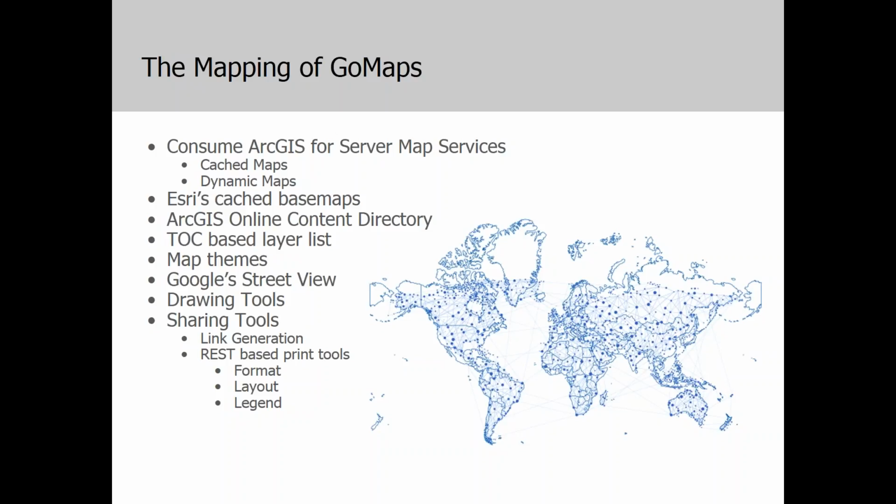A lot of times folks come to us and they say we want to easily be able to switch between parcels or zoning or emergency services, or on a different side, maybe in the engineering realm, we want to talk about wastewater, water, sewer. We can provide these map themes so that the map easily changes back and forth between sets of GIS layers and allows your users to access those GIS layers and also query them in that way. We have Google Street View integration. We offer a suite of drawing tools so that you can mark up your map. And then obviously if you're marking up your map, you're probably going to then want to take it and print it out, generate a PDF, and use that great annotation to share it around the office.